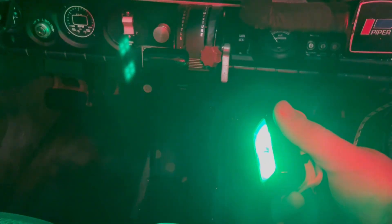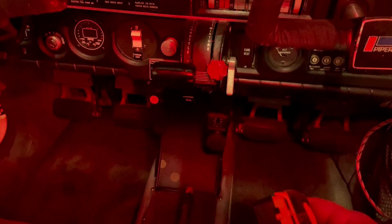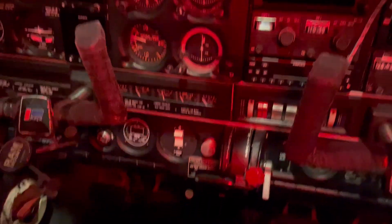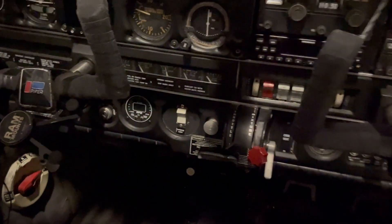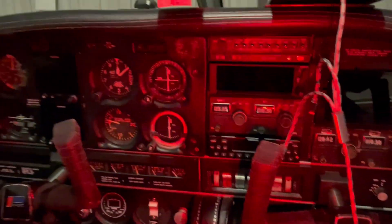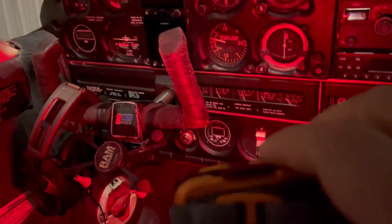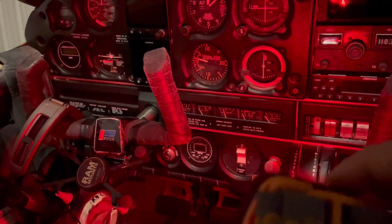The only thing I don't like about this one is that you have to turn it on white before it goes red or green. So if you're using it for flying, it gives you that blindness — you either close your eyes, which is probably not a good idea, or go through quickly. Notice with the other one it illuminated the whole interior, but with this one, notice you have dead spots over here, over here, and down there. So if you move your head, it illuminates that central area — which is not bad.